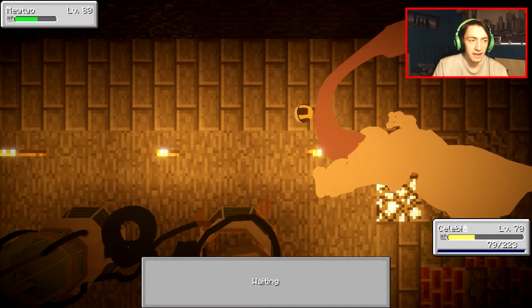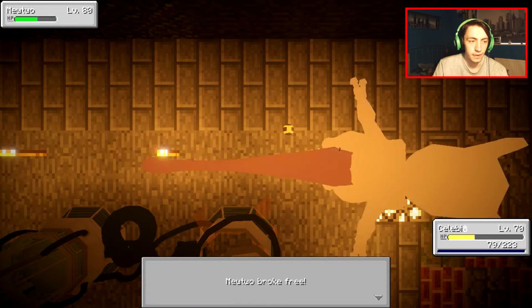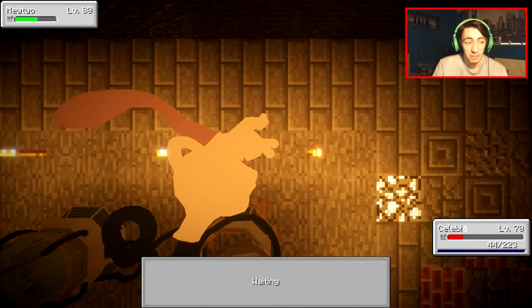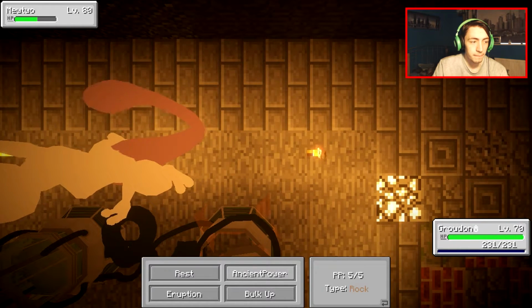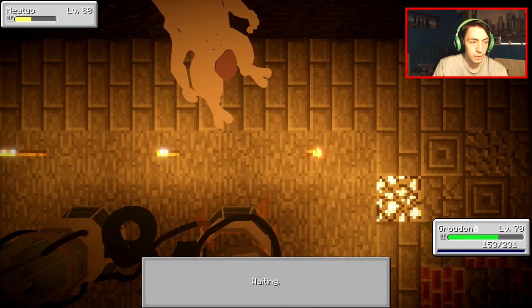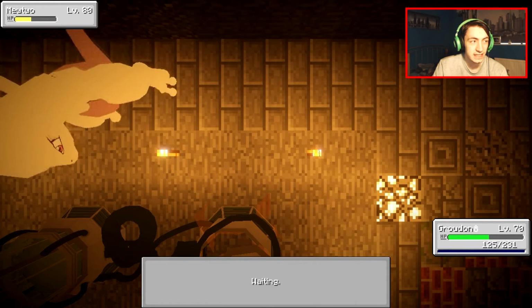We'll wait for Future Sight to land. There's no reason to attack it just yet. I want to see how much Future Sight actually does. And it didn't do much. We haven't got any more of them. Heal Block. It was going to go down anyway. Groudon. Let's go with Ancient Power. I have to be careful because I don't want to kill it. Let's Bulk Up.